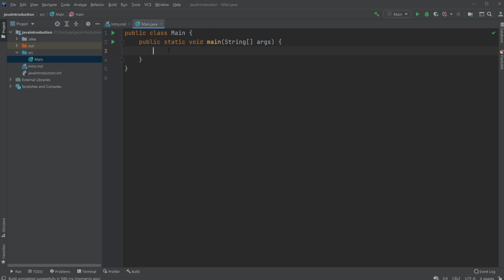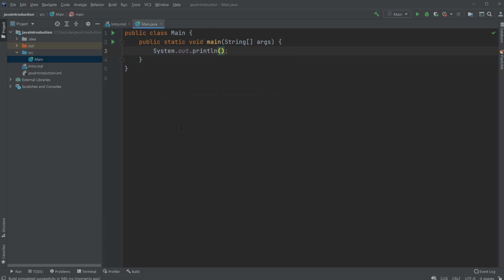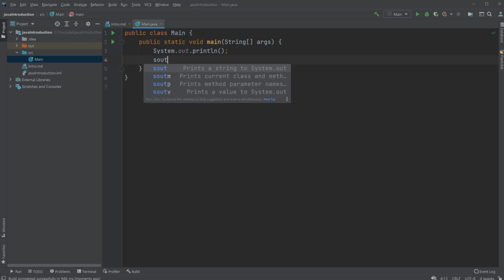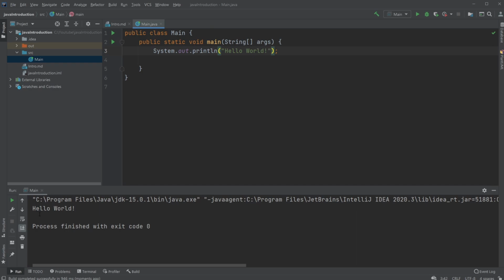So let's say we just want to print something to the console. We would just do system out print line. So I can do SOUT, which is a shortcut I will be using quite a bit in this tutorial. But just very simply, System.out.println, and inside here, I can put some text using quotation marks, which would allow me to create something called a string, which is kind of a line of text. So I will just very simply do Hello World and an exclamation mark, which is also quite important, which I will then run. And as you can see right here, we're getting Hello World printed to the console.